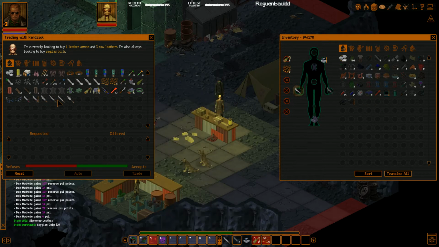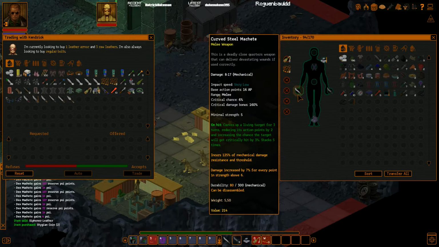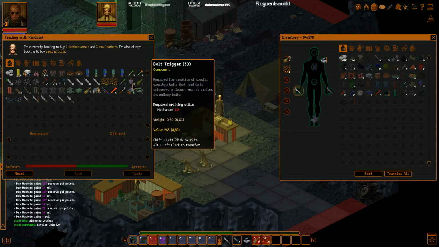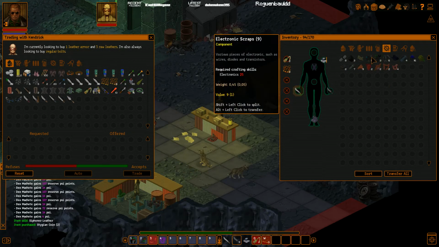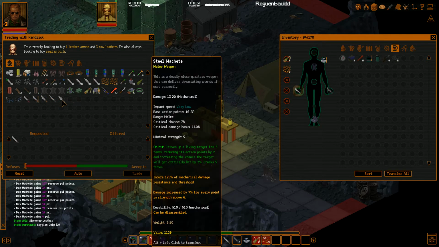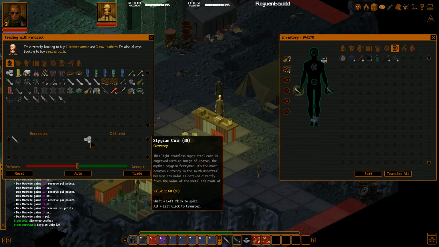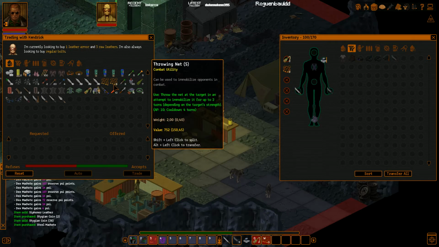You can also upgrade your machete if you feel like it. This is a 1320, this is an 817, but this gives high critical because it's curved. Since we don't have any, it's only 38 Stygian, so yeah, we are upgrading right now.